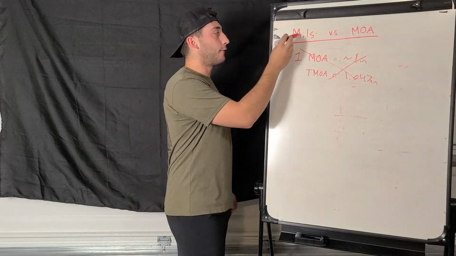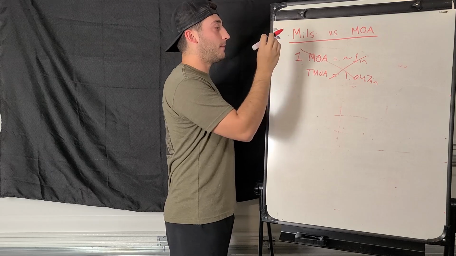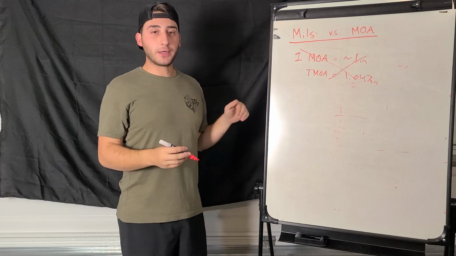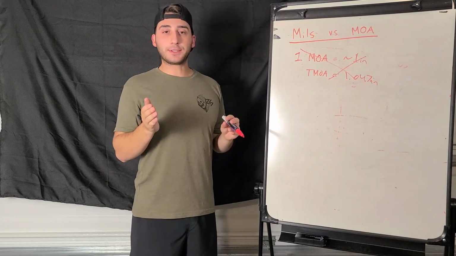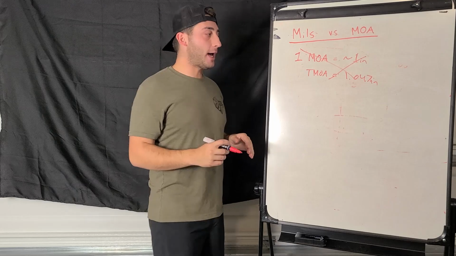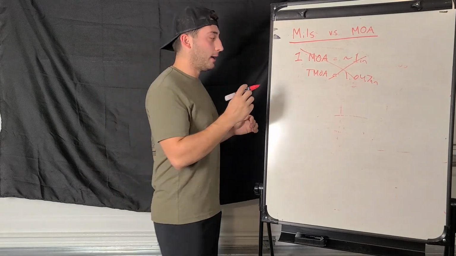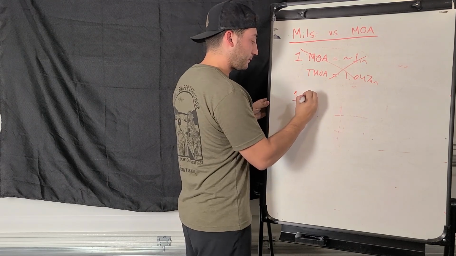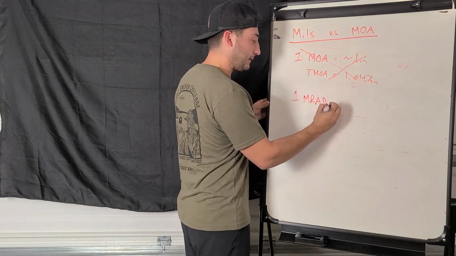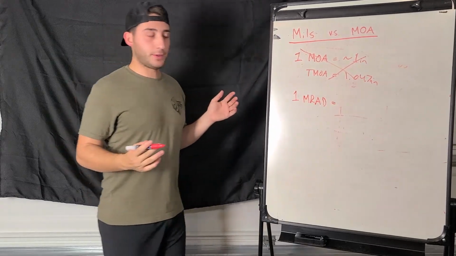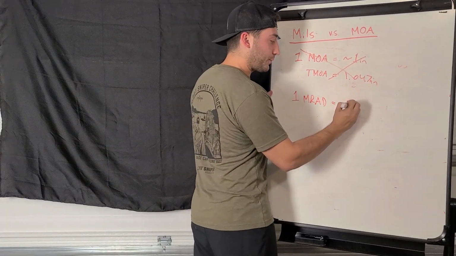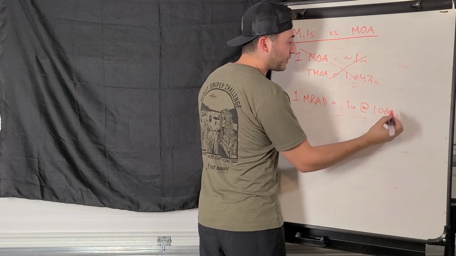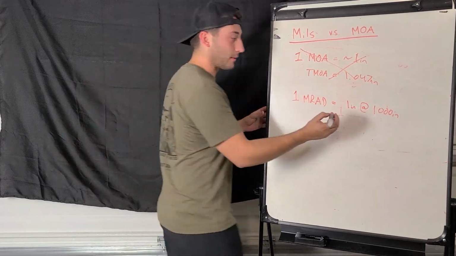All right, when it comes to converting, MOA converts well to inches. MILs convert well to pretty much every unit of measure. Because MILs are broken down into thousandths and they're rooted in scientific and mathematical fact based off the constant pi, if I have 1 mil, or milliradian, that can be equal to a number of different things. It could be equal to 1 inch at 1,000 inches, which is a weird unit of measure that we're not normally going to use, right?